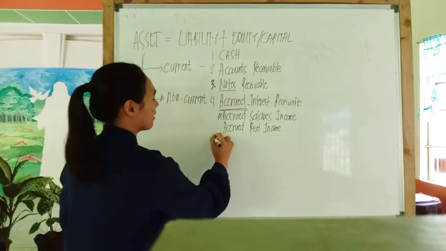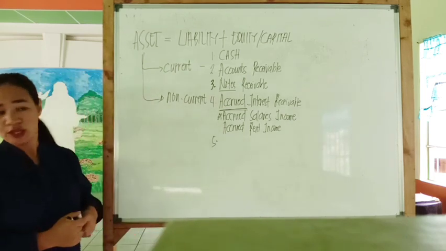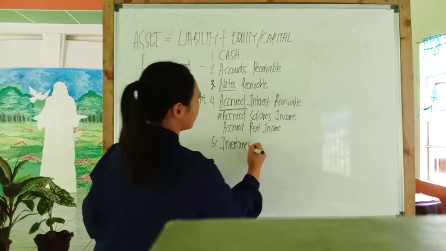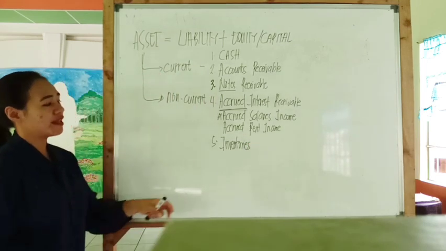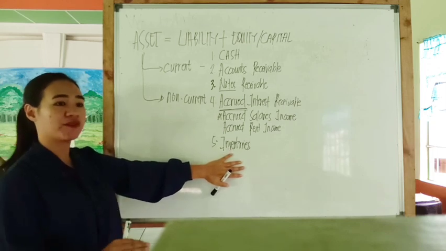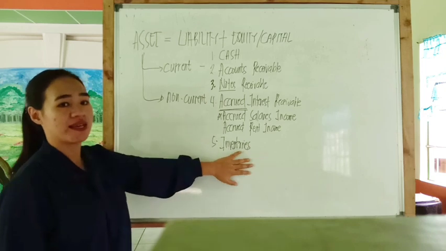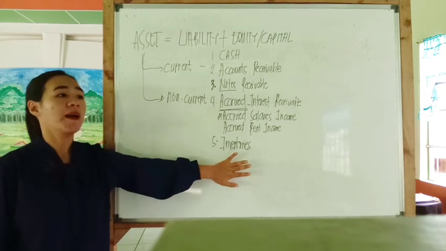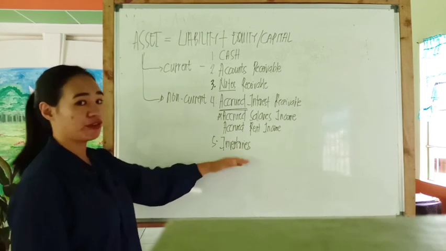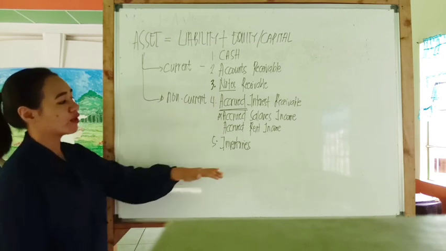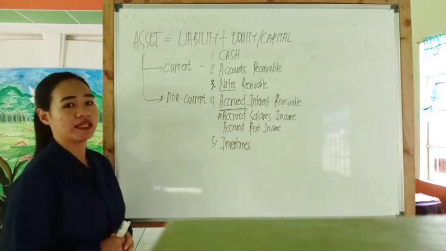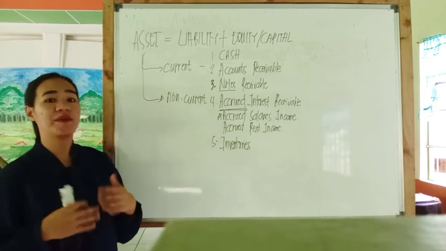And then, number 5, another example in your notes, you have your inventories. Okay, so for inventories, these are assets na nag-e-exist if your company is merchandising and manufacturing. So we will not be encountering this in this subject, because ang focus ng subject natin ay servicing. But later on, for us to know ano nga bang inventory. So ito yung mga stocks ng company, goods ng company na nakastock yun, na ibibenta pa lang natin.